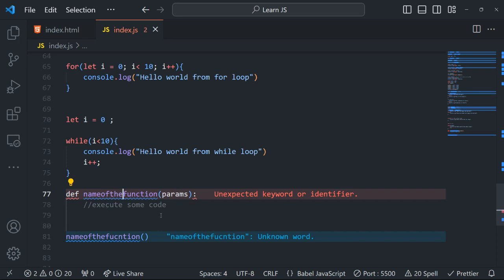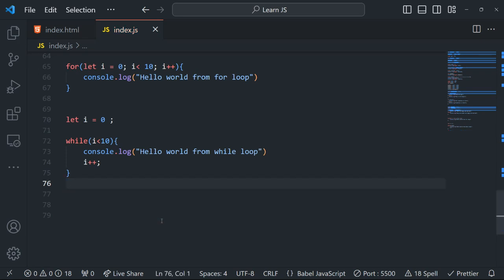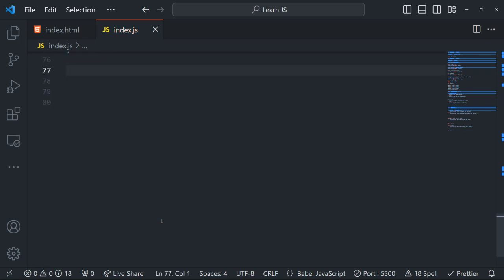So this is how it works in Python, guys. I hope you know about this syntax in Python. The way functions work in all programming languages is very much the same. The core concepts are the same, except there will be a difference in syntax, but it's going to be very easy. Let's see how functions in JavaScript actually work.